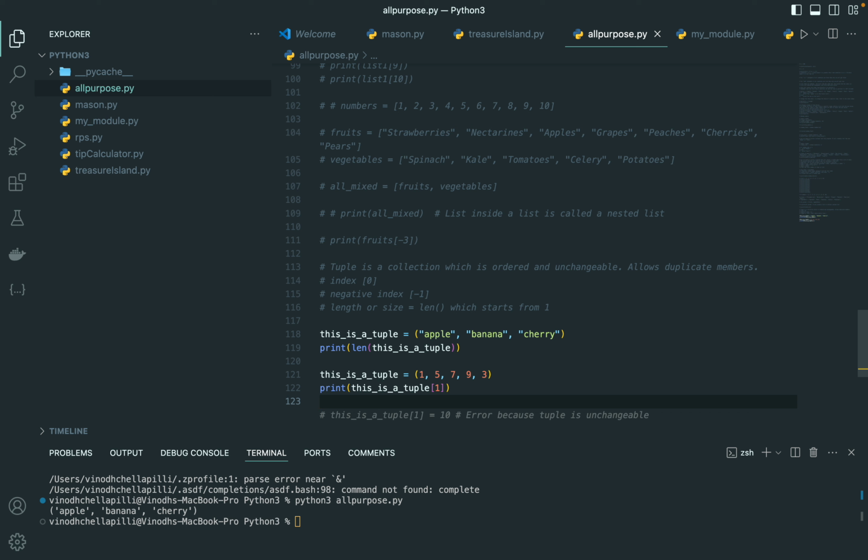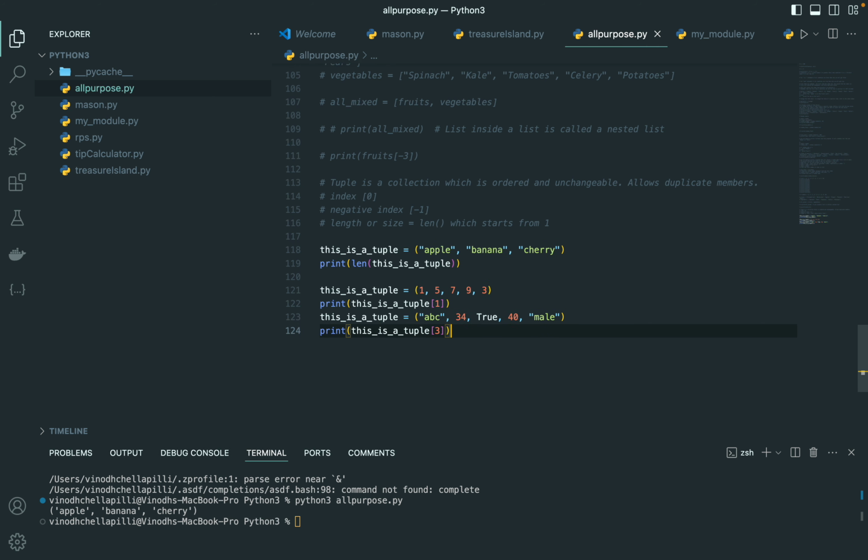I can also add many data types like a b c, a b c and a number. You can do many things with many types.